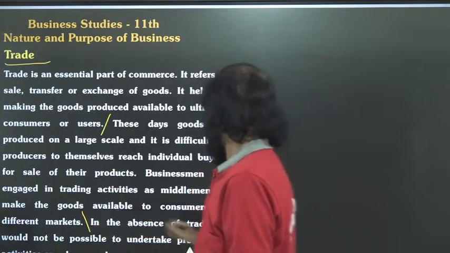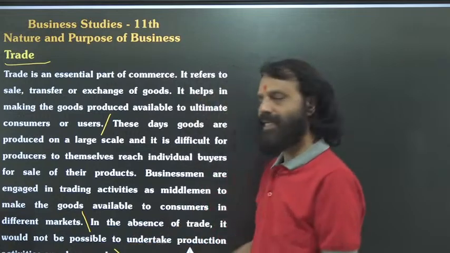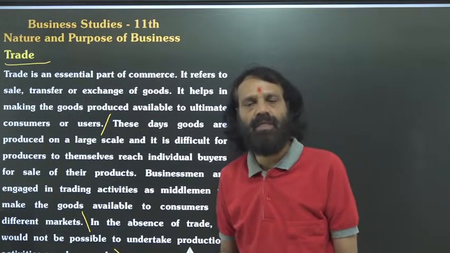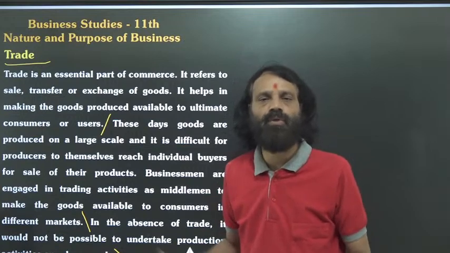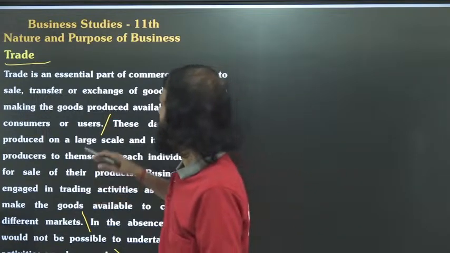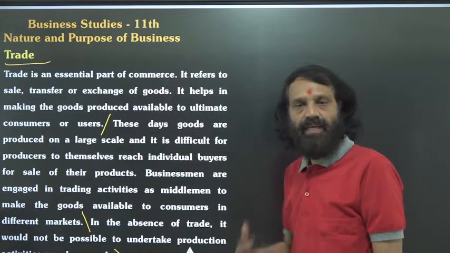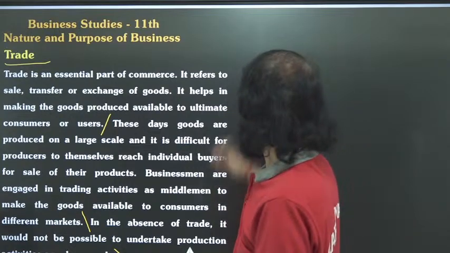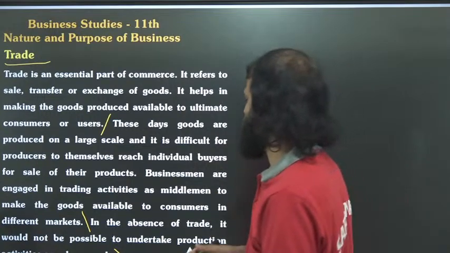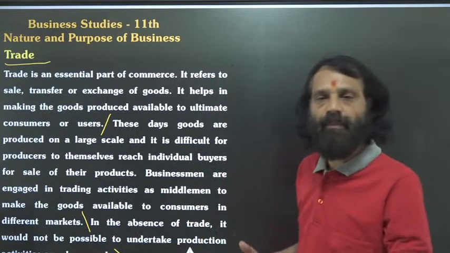In the absence of trade, it would not be possible to undertake production activities on a large scale. So trade is there and trade is happening in a better way. That is why more production is taking place in our country, and products are available in every part of our country through the middlemen. Why? Because trade is taking place in the proper way. That is why products are available everywhere. So we want to promote business, commerce and trade, and also we want more middlemen. Of course, we also want consumers and we want a proper marketing system.